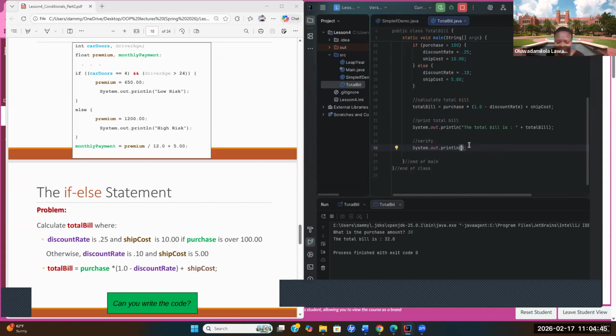That's what we're telling the compiler here. So discount rate, we concatenate this with the value of discount rate. And we also enter ship cost. So we also concatenate.